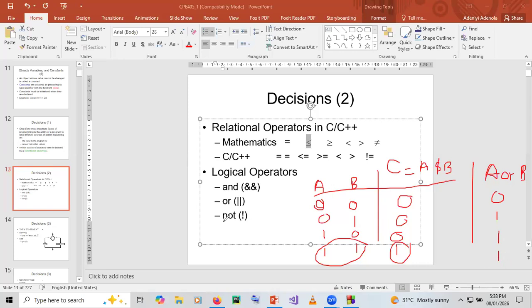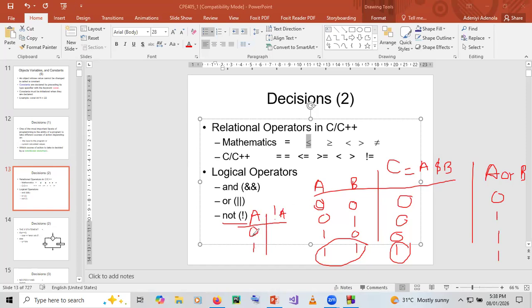And the NOT case. Maybe they have taught you about the logic gates. You have AND gate, OR gate, NOT gate. NOT will always invert whatever you have. So if you have 0, let's say this is A, and you have NOT of A. A can be true or false, 0 or 1.